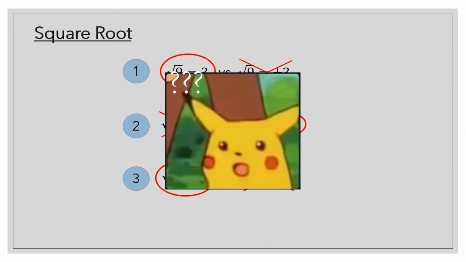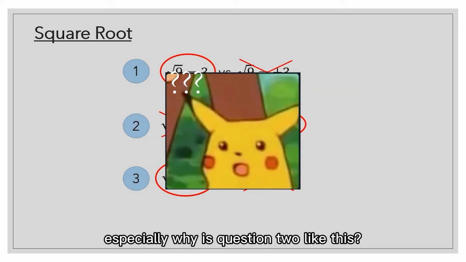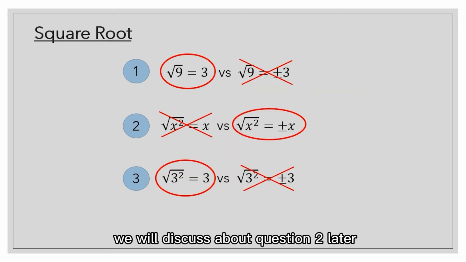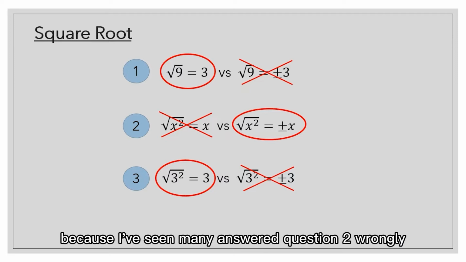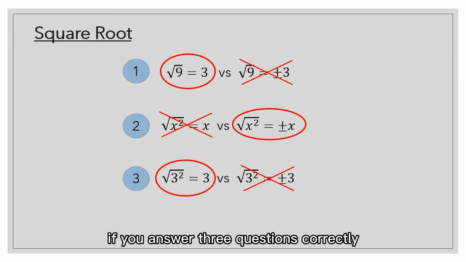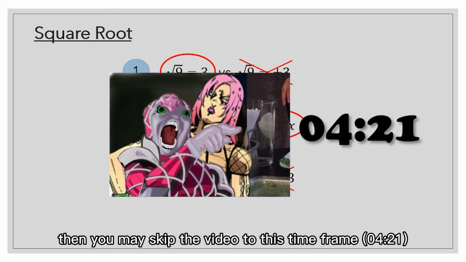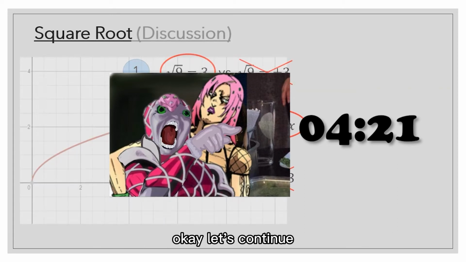What? Why? Especially why is question 2 like this? Don't worry, we will discuss question 2 later, because I've seen many people answer question 2 wrongly. If you answered all 3 questions correctly and you understood the reasons behind it, then you may skip the video to this time frame. Okay, let's continue.